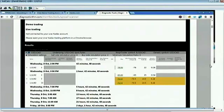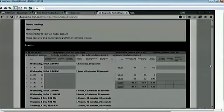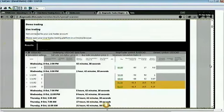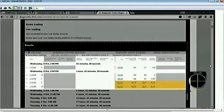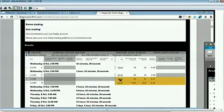Here's a perfect example. Okay? We have 2 of them. It had to change price on me. Hold on here, let's see if I can grab it. It's not the exact same. There we go, grab it. Okay. So right here, what I want you to notice is how these are the exact same price. The intraday and daily for today at 3 o'clock are trading at the same price.